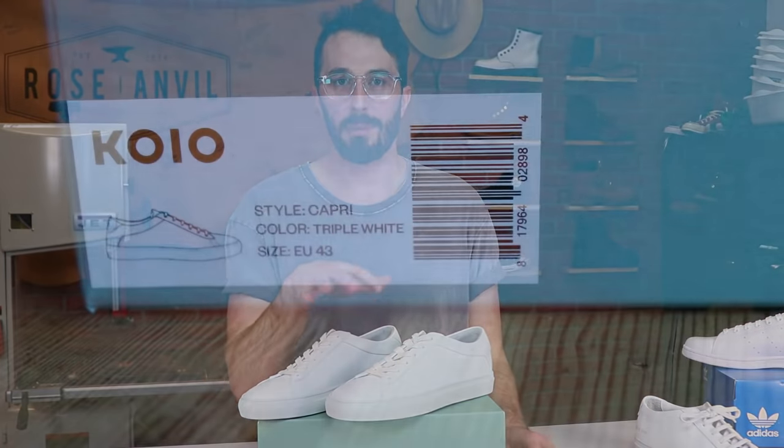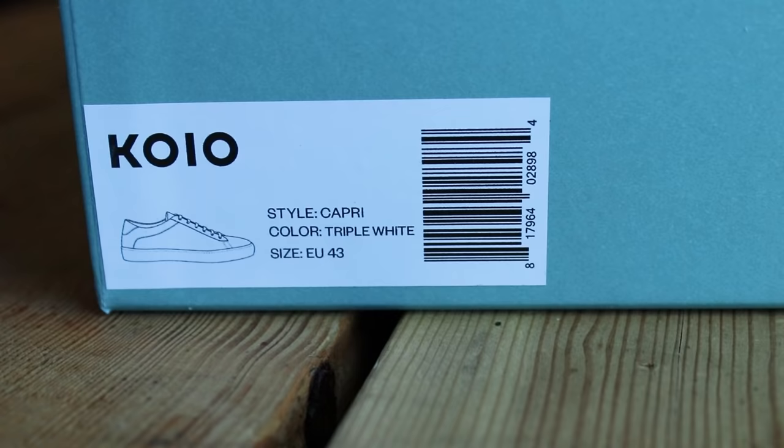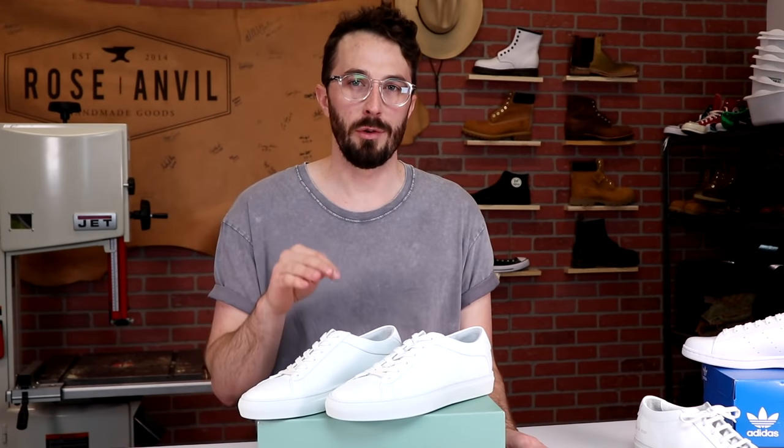Now to the stats on these shoes. The brand is Koio. The model is the Capri. The colorway is the triple whites. They sell for $248 on their site, and they're made in Italy.